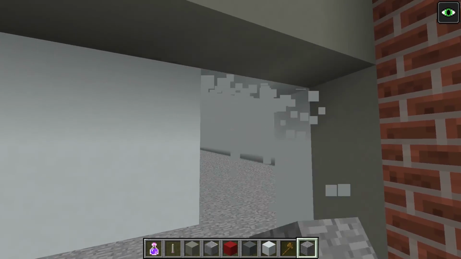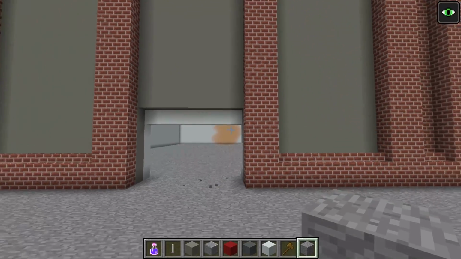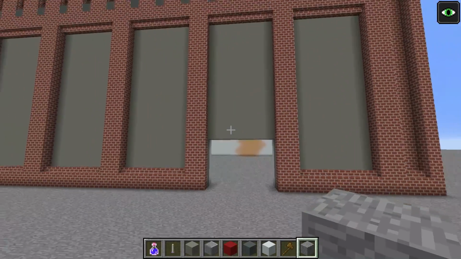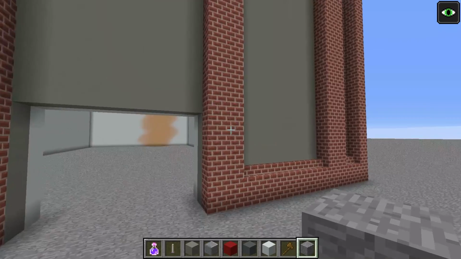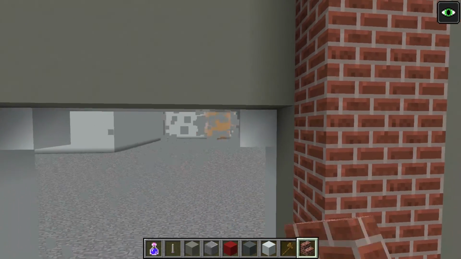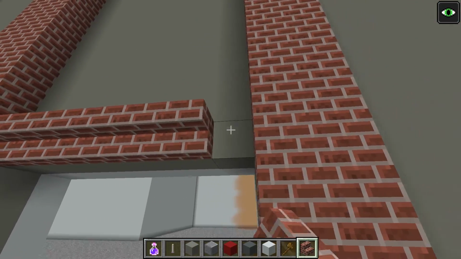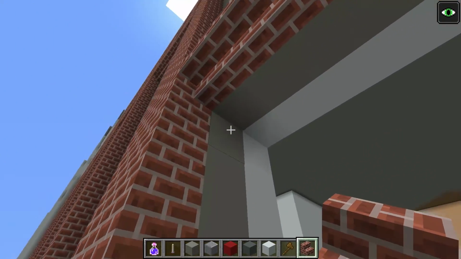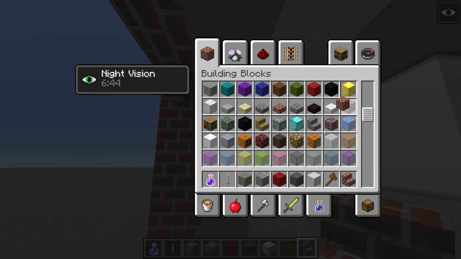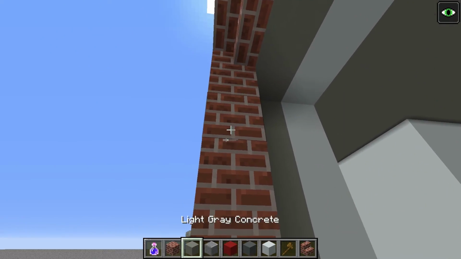It's like 7 blocks wide, I think. 1, 2, 3, 4, 5, 6, 7. Yeah, so it's 7 blocks wide, which is more than enough. So we're gonna open that up, and now build this over like that. Then we're gonna take brick, and fill this in with brick.